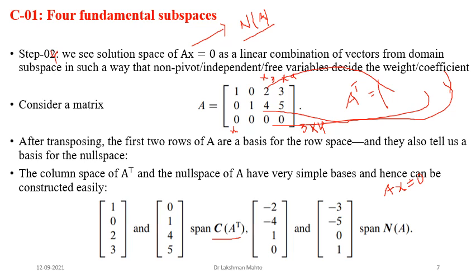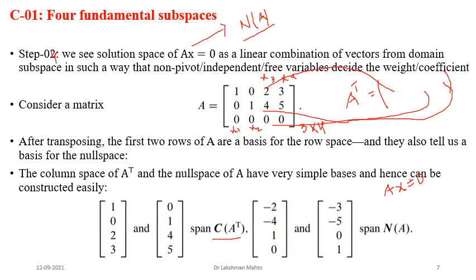Another name for the free variable is the independent variable. So here, x3 and x4, during the solution process of a system of linear equations, you might have already seen that the non-pivot or free variables vary freely; they can take any real value. So that's the name of those non-pivot variables, free variables. They are free to vary. But x1 and x2 have dependency on the free variables. So the variables associated with pivot columns we call dependent variables, and the variables associated with non-pivot columns we call free variables.